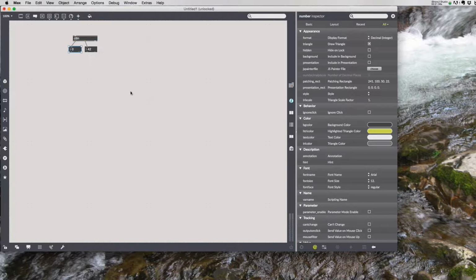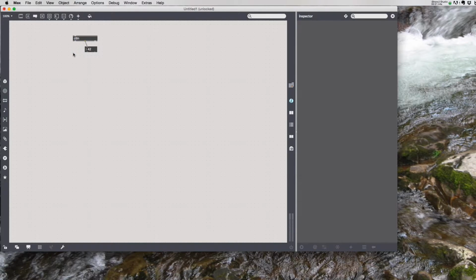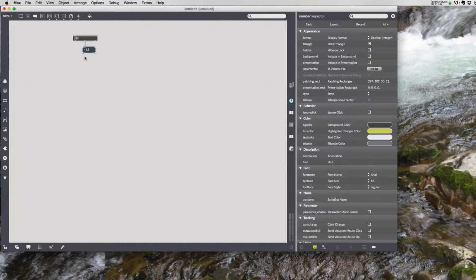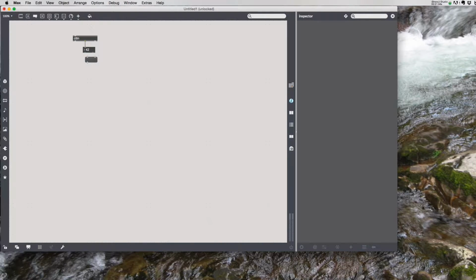So I'm going to take the controller number, this middle box. That's the continuous controller number. I'm going to send this out to a message that is set $1.